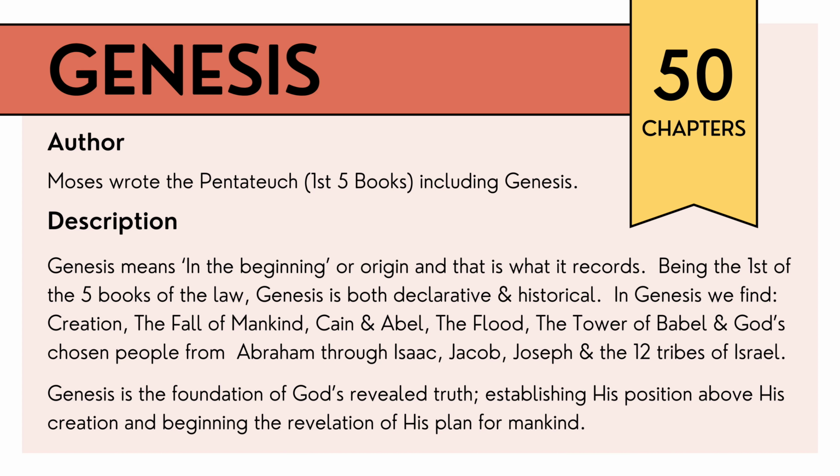At that time, Abimelech and Phicol, the captain of his army, spoke to Abraham, saying, "God is with you in all that you do. Now therefore swear to me here by God that you will not deal falsely with me, nor with my son, nor with my son's son, but according to the kindness that I have done to you, you shall do to me and to the land in which you have lived as a foreigner." Abraham said, "I will swear."